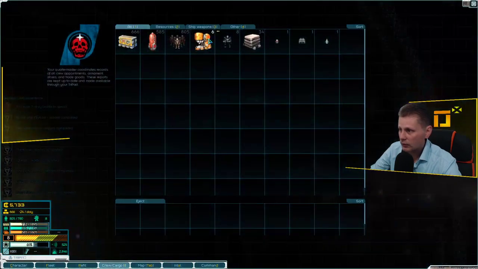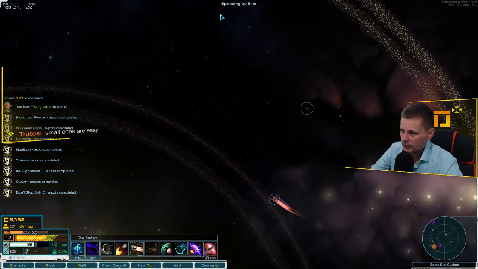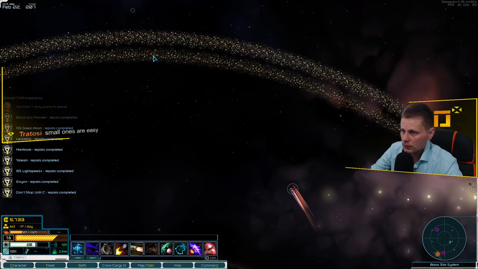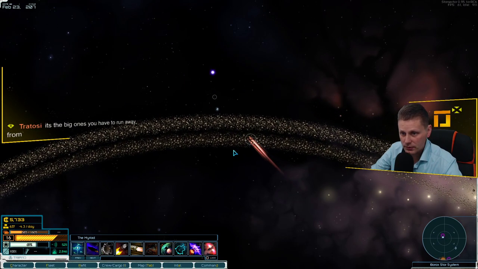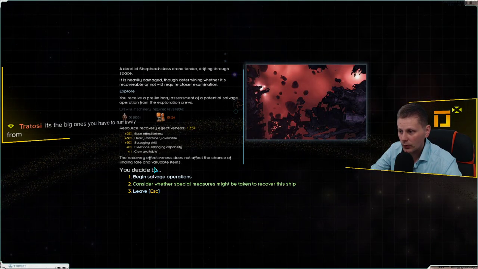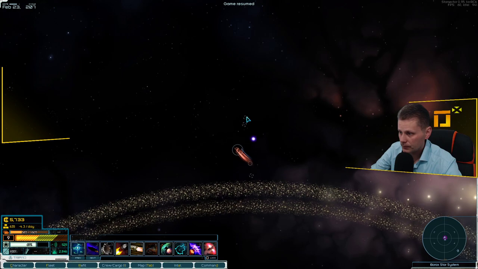Alright, next up is... How many of these do we have? 6. We need 10. We need 10. Is that drone tender, the shepherd, which is actually quite nice. It's the big ones you have to run away from. Okay. Okay, need more as well.